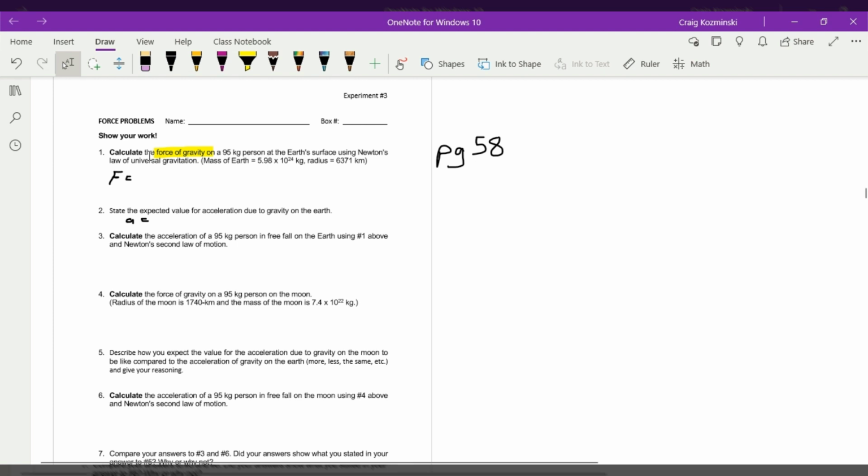Now I'm going to write that over here next to page 58 so that you're not looking in your lab manual. This equation is provided in your lecture manual. So you're going to want to make sure that you pick up the correct book. One important note is that in this equation, you will be using the gravitational constant, capital G. You'll be using the provided mass of both the person and the Earth, given in the correct unit of kilograms, 95 kilograms, and 5.98 times 10 to the 4th kilograms.